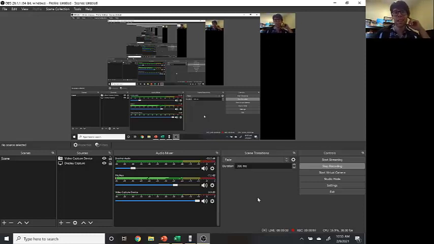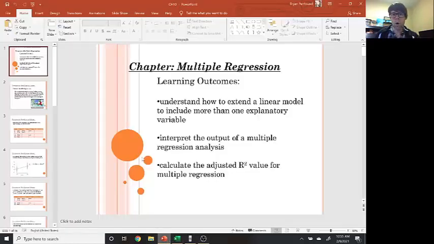We're going to finish up the linear regression section by taking a look at multiple regression. So this is going to tie into hopefully the lab that you guys did this week, looking at the nonlinear models and multiple regression. We're going to go back and take a look at that lab along the way and show you how to interpret some of the values that Microsoft Excel is going to give.